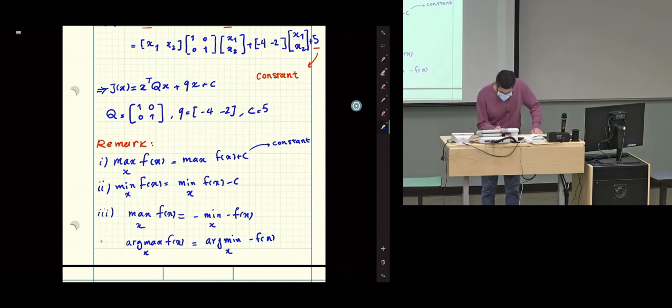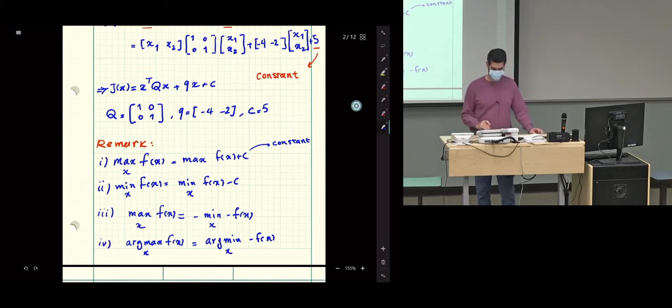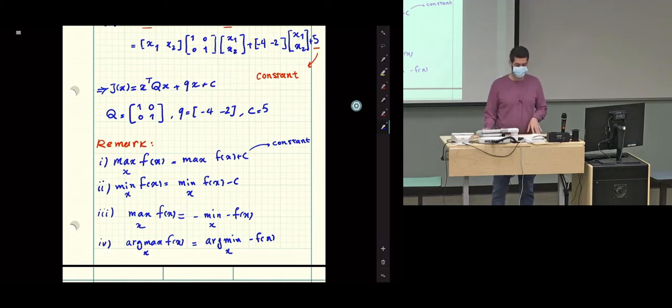Okay, so these four equivalent problems will come in handy, because sometimes the optimization package that you use doesn't maximize. It just minimizes. When you want to maximize a function, no problem. You minimize the negative of that function. That's just the way of entering your problem into the computer. Most packages minimize most of the time. We don't usually have a maximization interface.